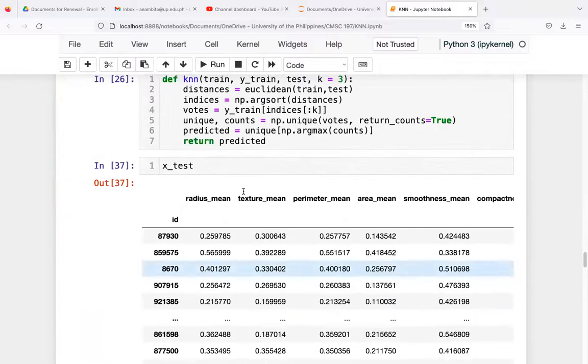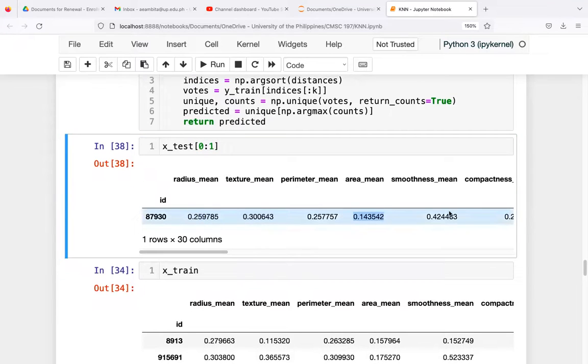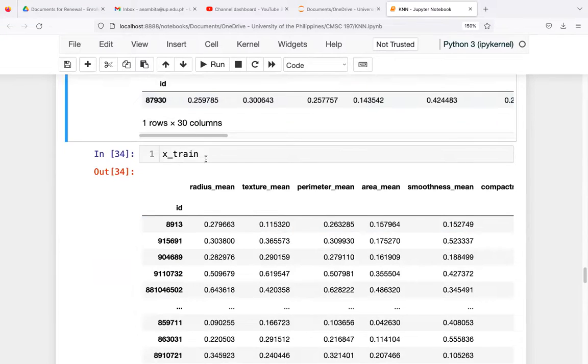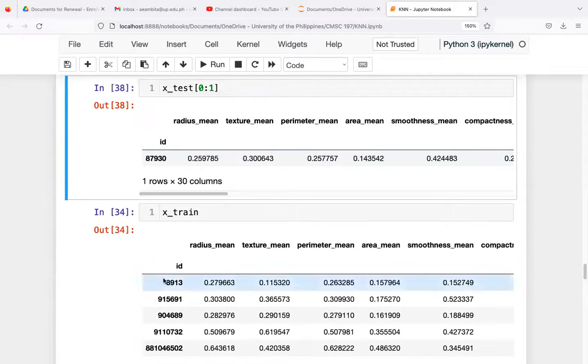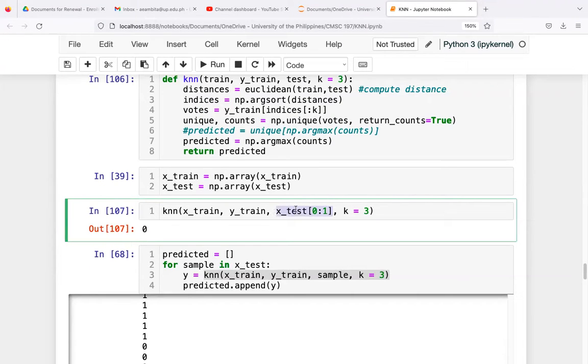So what we are going to do is that for each of the test samples, we are going to compute the distance between this and every other sample in the X train. Try to predict the label of this test sample using the train set that we have, and assuming we have neighbors k equals 3.